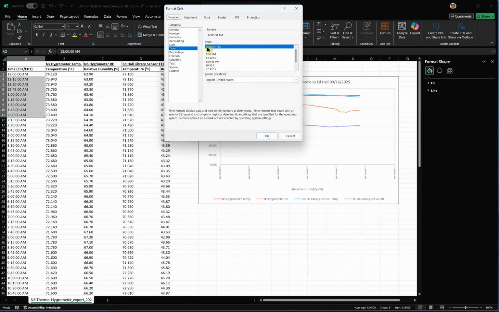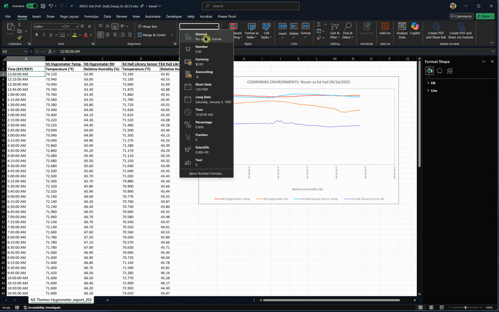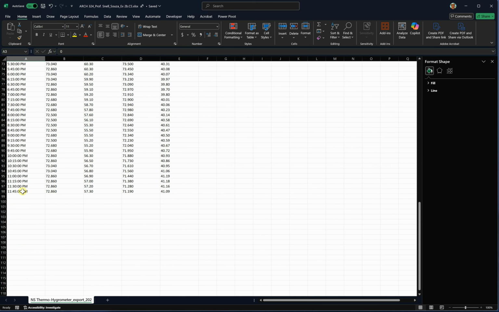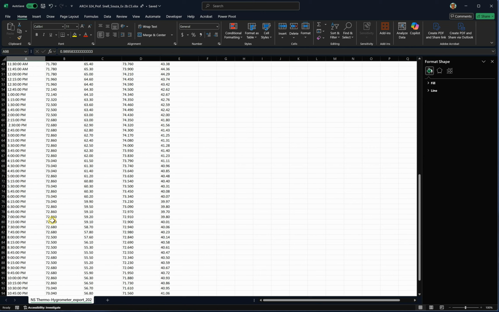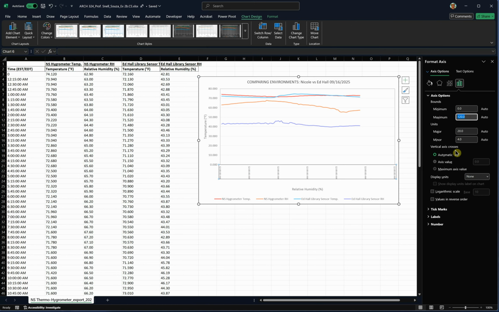You can see it has an asterisk here. I think that might mean that it's been edited. I'm not sure. I don't know where it came from. One thing I can check though is if I go to General, I can see the underlying code. If the first data point is 0, and I go to the last data point and change it to General, it's about 1. If I go in the middle, around noon, it is 0.5. So I think what's going on here is that we have a range from 0 to 1. Let me just put that in and see what happens.